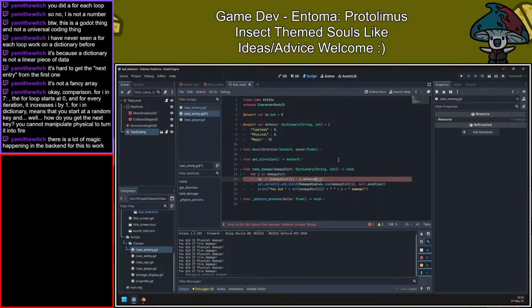For I in 7 leaps starts at 0, increases by 1. For I in dictionary, that means you start at a random key. There's a lot of magic. You don't start at a random key, you start at the first key.